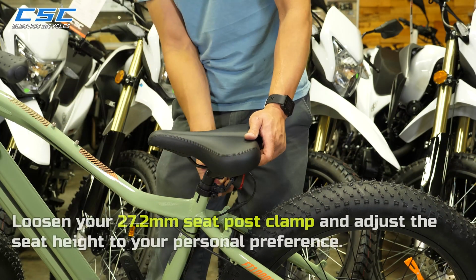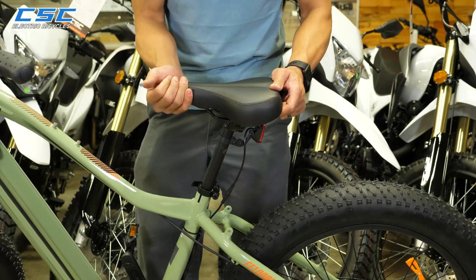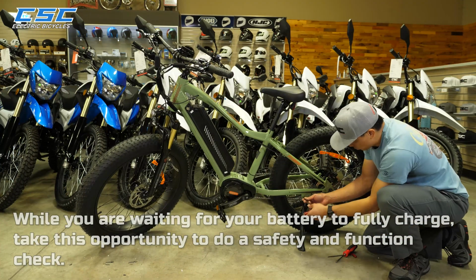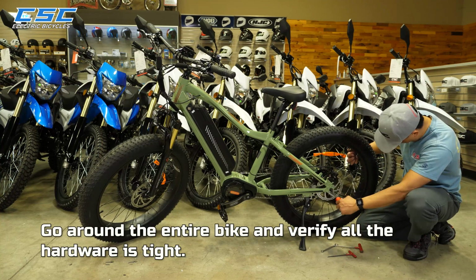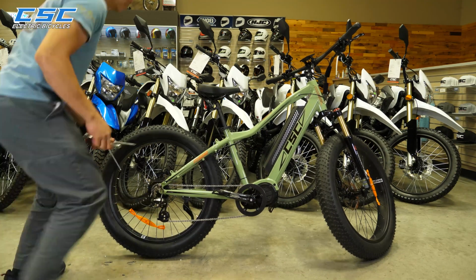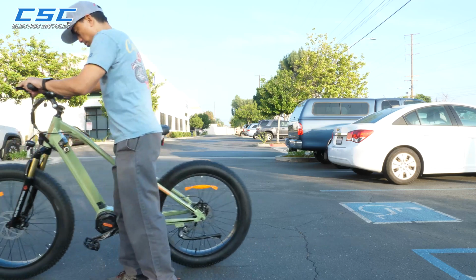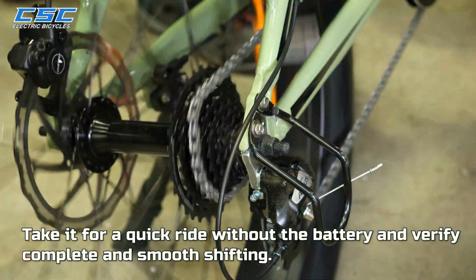Loosen your 27.2mm seat post clamp and adjust the seat height to your preference. While you're waiting for your battery to fully charge, take this opportunity to do a safety and function check. Go around the entire bike and verify all the hardware is tight. Verify the function of the brakes. And take it for a quick ride without the battery and verify complete and smooth shifting.